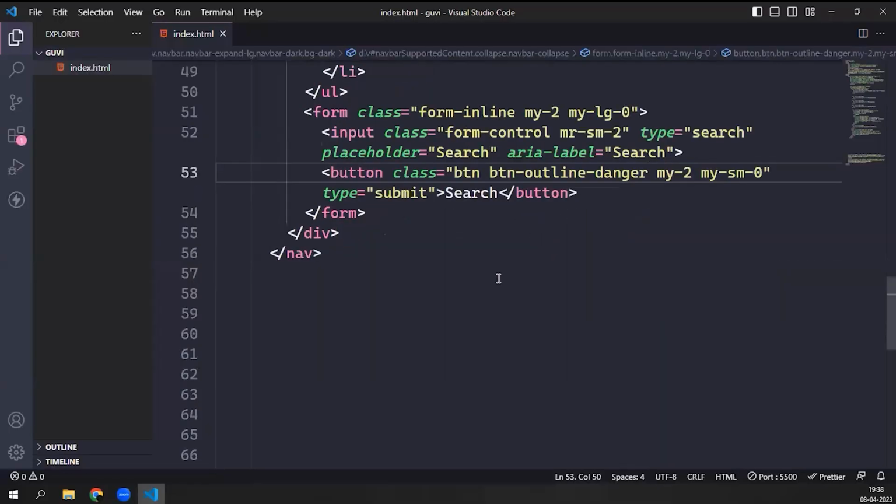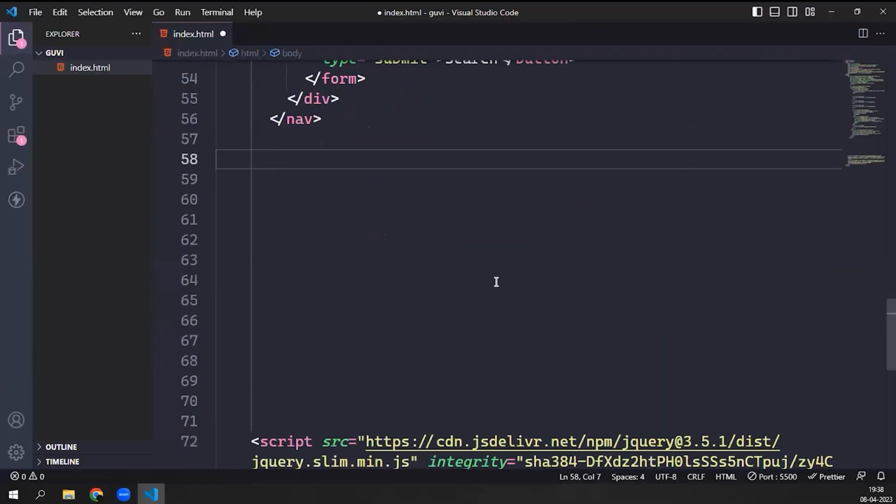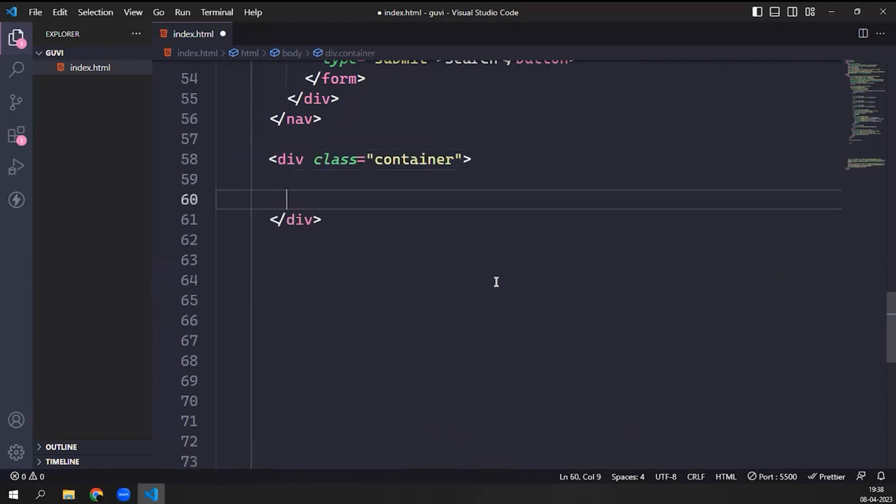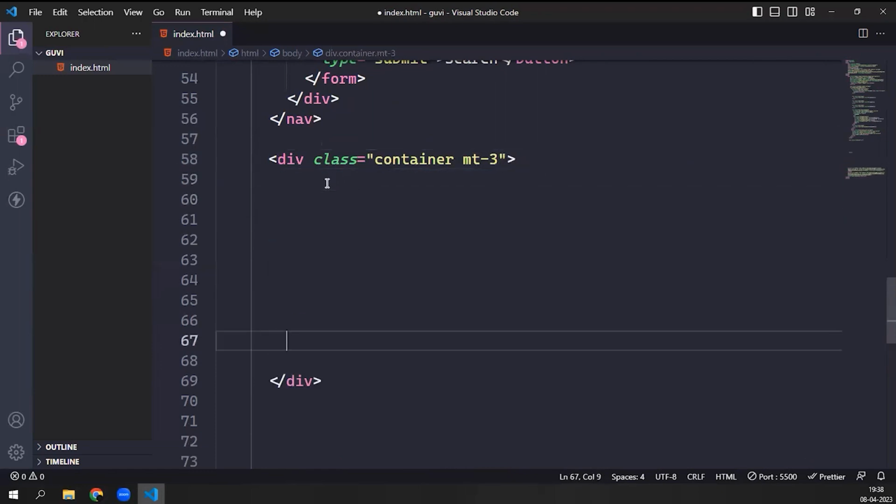So now I want to build one login page. Okay, so how can I build it? Suppose I'm just going to create one container. We have a concept in Bootstrap that is div dot container. So I have a div dot container. I'm just going to create a container, and for the margin, take the size that is 3. Here I want to put the login page.